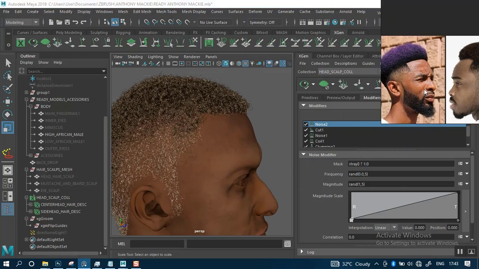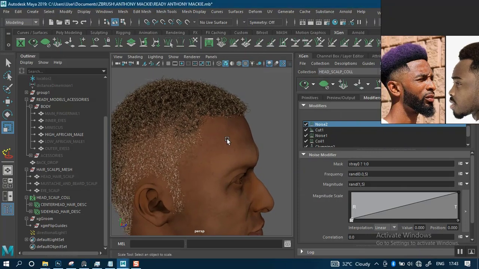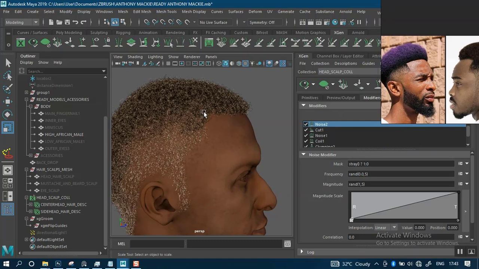Let's see. Yes, this should definitely be more outward around here than all the way here. Yes, that's definitely it. So now let's go back.